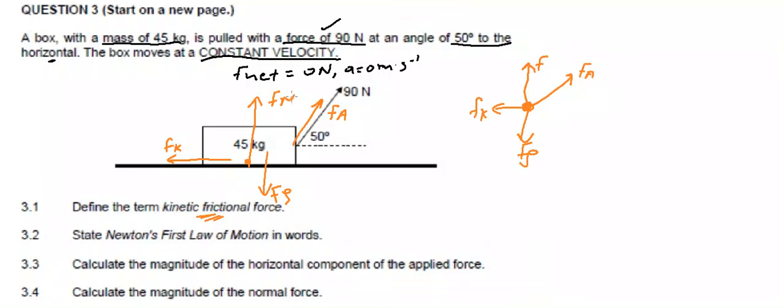Remember, when you are drawing the free body diagram, when you are about to draw the normal force, you have to define the normal force. The normal force is a force exerted by the surface on the object in contact with it and acts perpendicular to the surface. Try to draw a force that is perpendicular to the surface. Then the frictional force is parallel to the what? To the surface.